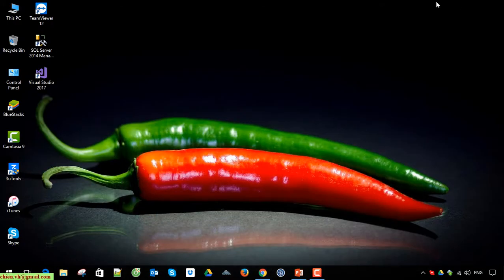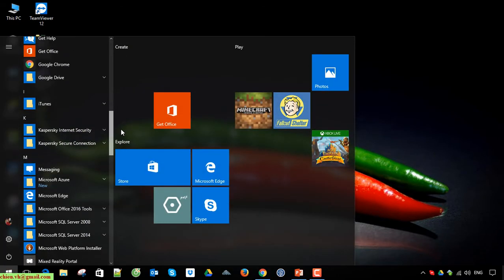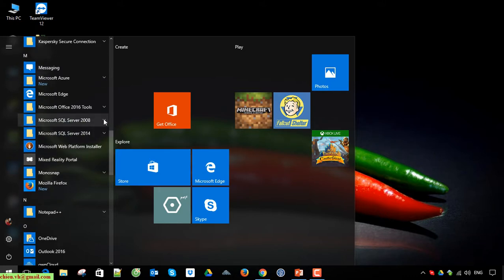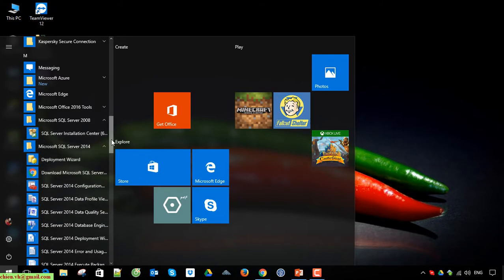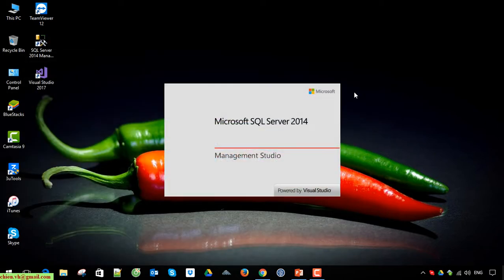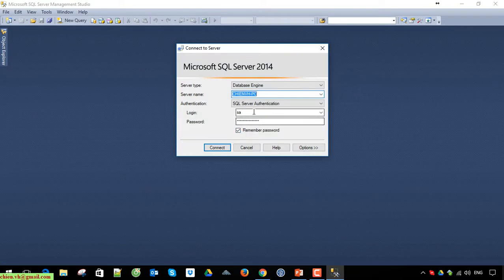Okay, so assuming you have already installed SQL Server on your PC, go ahead and click Start and scroll down. You can see here we have Microsoft SQL Server. If you have SQL Server 2014 Management Studio, it looks the same as the desktop icon. Okay, so I go ahead and click on it. You have to log in first.